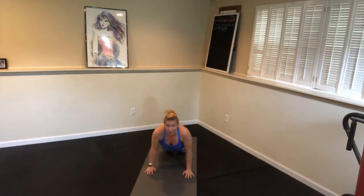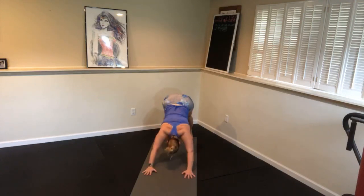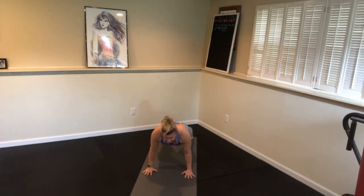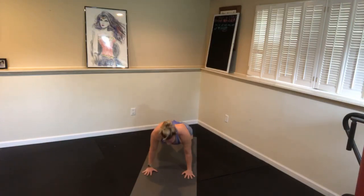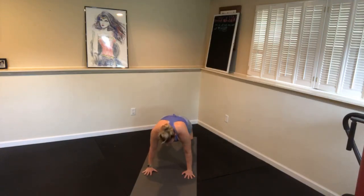All right, next up, push to a down dog, hold your down dog. Hinge forward in the plank. Just hold, push to down dog. Come back to plank, hold. Push to down dog. Come back to plank, hold. Lift those hips, down dog. Hold your plank. One more time. Last count again. Hold. Walk the hands back to the feet.